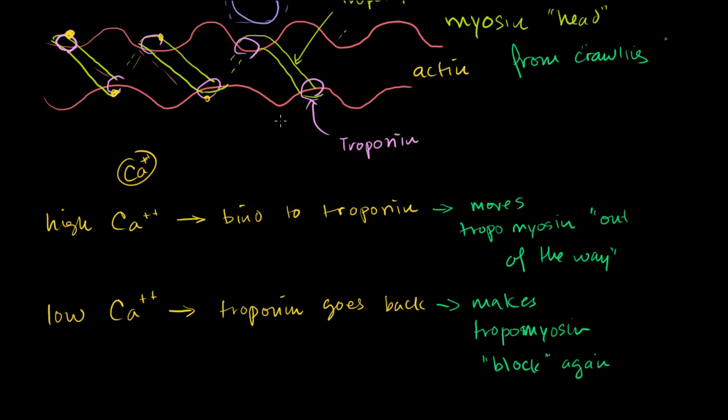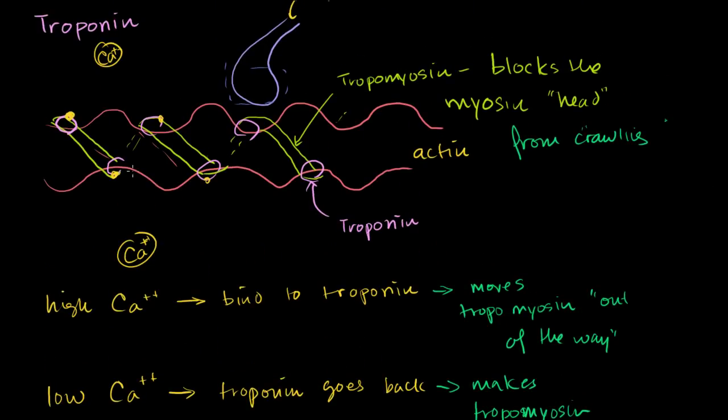So it's actually, I mean, I can't say anything here is simple. This was only discovered maybe 50 or 60 years ago. And you can imagine, to actually observe these things, or to create experiments to definitively know what's happening, nothing is simple, but the idea is simple. Without calcium, the tropomyosin is blocking the ability of the myosin to attach where it needs to attach, or slide up the actin so that it can keep pushing on it. But if the calcium concentration is high enough, calcium will bond to the troponin, which essentially nails down the tropomyosin that's wound around the actin, and when they change their conformation with the calcium ions, it moves the tropomyosin out of the way so that the myosin can do what it does.